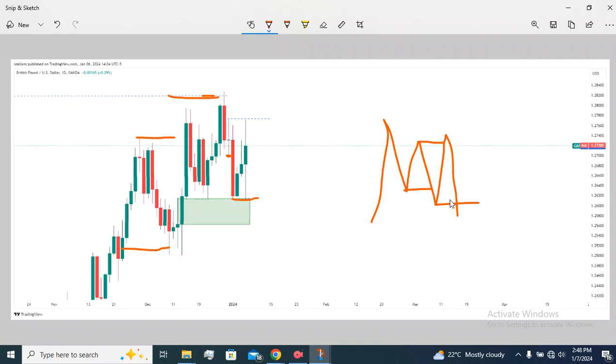That is logically what this model says, right? So we'll be expecting this guy to be taken, then we rally down to take this lower low. But before we take this lower low, see this sweep right here? There will be some reaction at this place. It will be tough for the market. Okay, let's still move on.